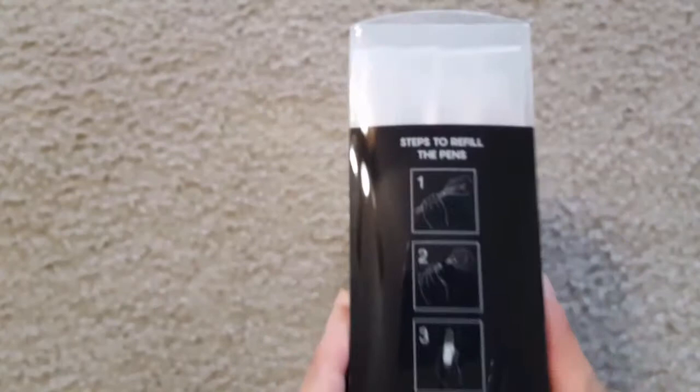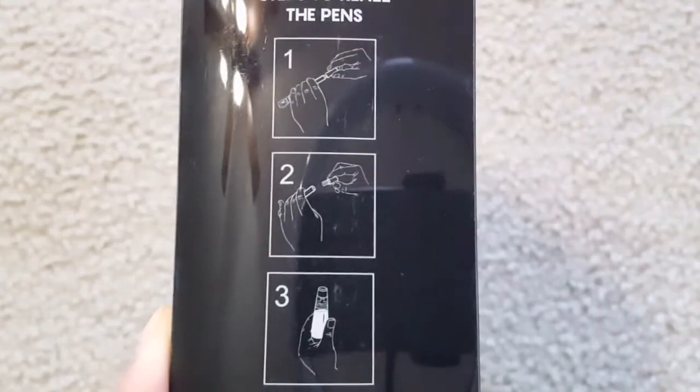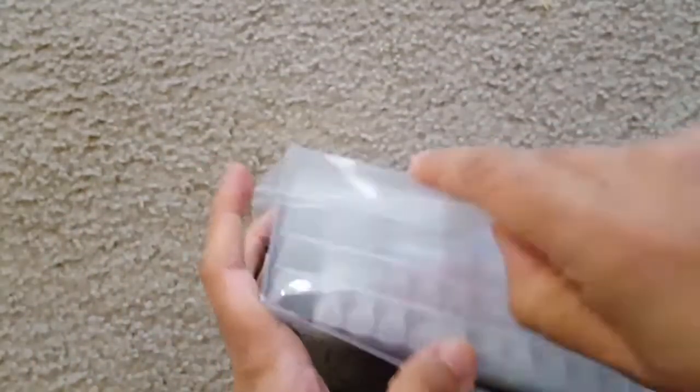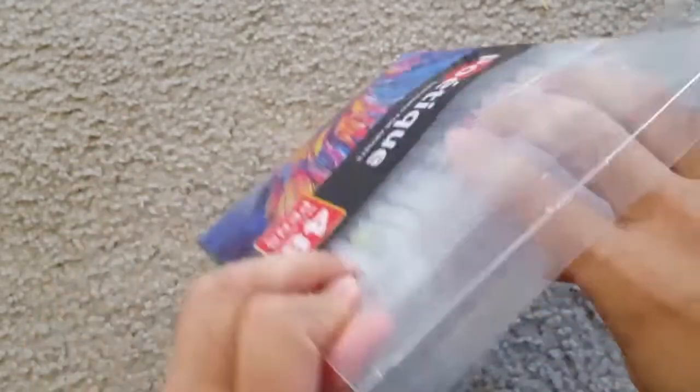Refill inks are not included in this, and you can see the steps to refill the pens: you can take the top out and then drop the ink in. But there is no refill ink provided in this pack. These are only the pens that come with this. These pens have very sharp edges, and this can be used for multiple purposes.